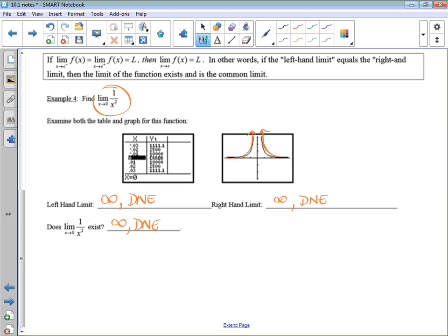Yep. The only reason this one is infinity does not exist is because the left and the right are both doing that. If you had one where this side's going to infinity and this side is stopping right there, like if you asked me the limit as x approaches 0, that would just be does not exist because the left side's doing one thing and the right side's doing a completely different thing. Nothing overlaps there because you've got that open circle. Okay. All right, let's keep going.